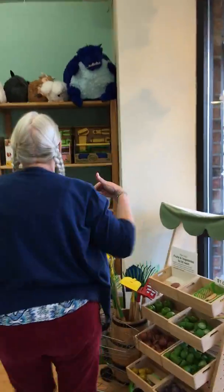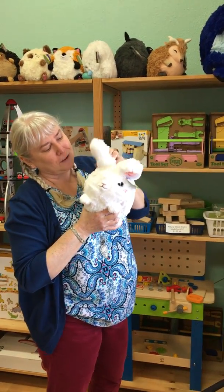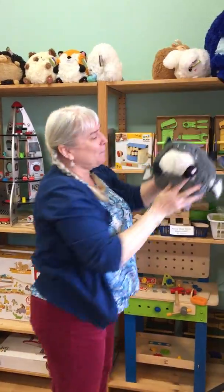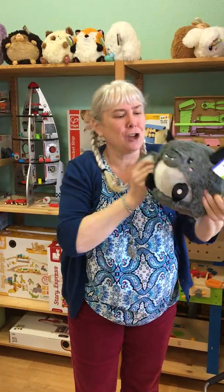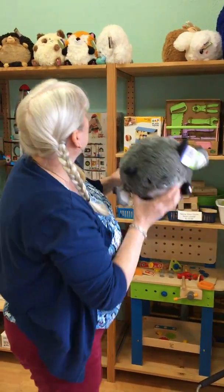Come on this way. Remember the big rabbit that we had? We got some little ones in — very adorable. Look at those floppy ears. And one of my favorites: a bat. Look at those little wings. Aren't they cute? Look at their face. He's so adorable. I love these bats.